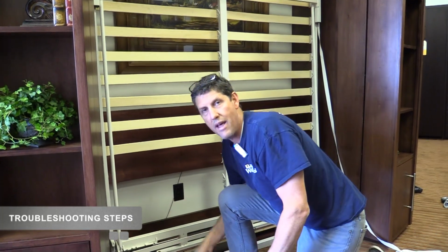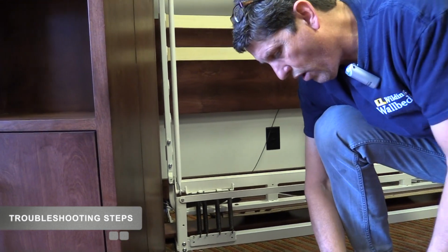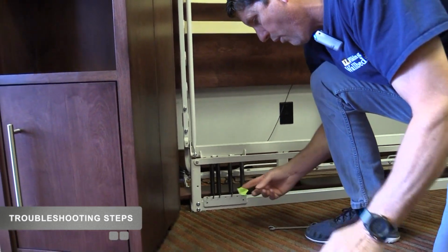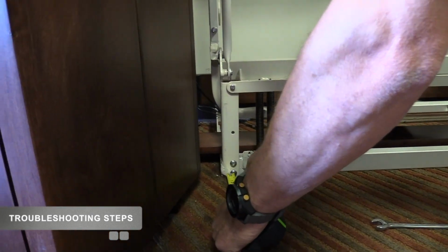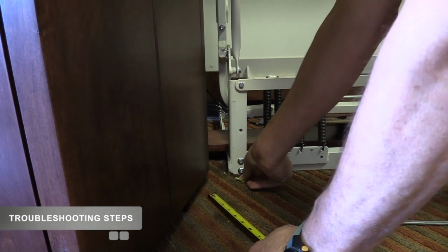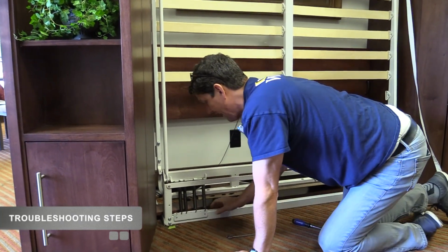Now the next step is, now that we've got this front stretcher out, is to just take a tape measure. We just don't want to bring this frame any farther forward than the 3/4 inch that we've just taken that stretcher out. So I'm just gonna put a little bit of tape right there on the floor. Okay, so I've got a piece of tape down here. I'm going to try and slide this frame forward.